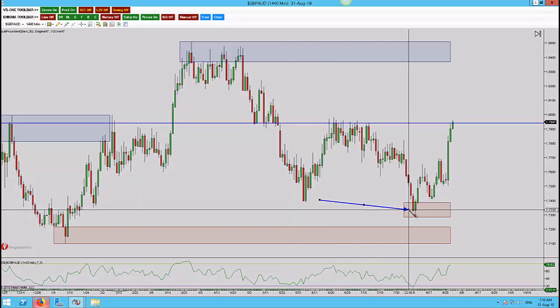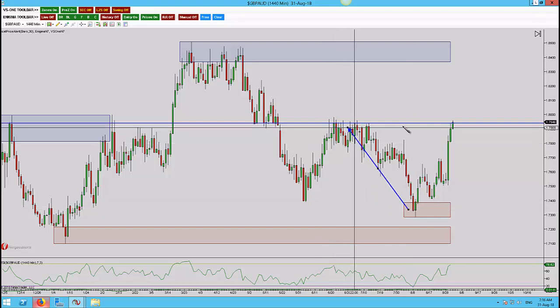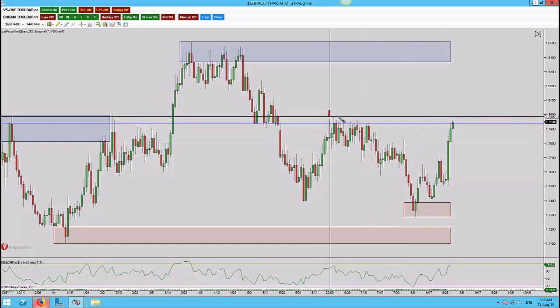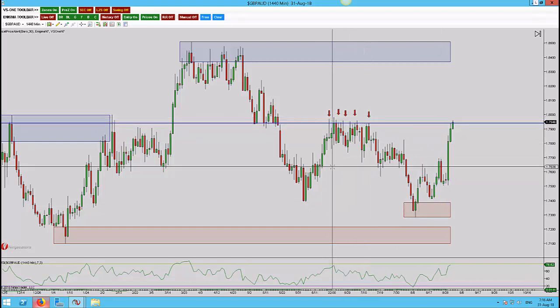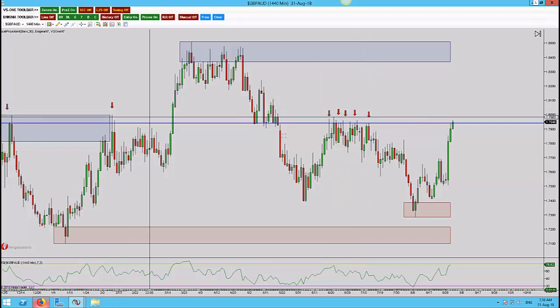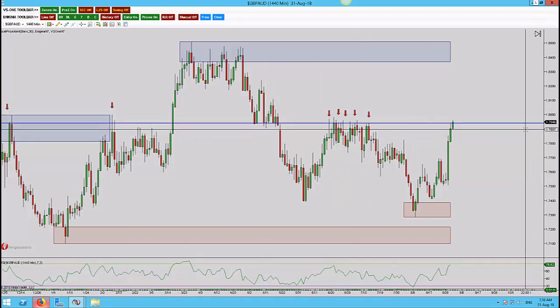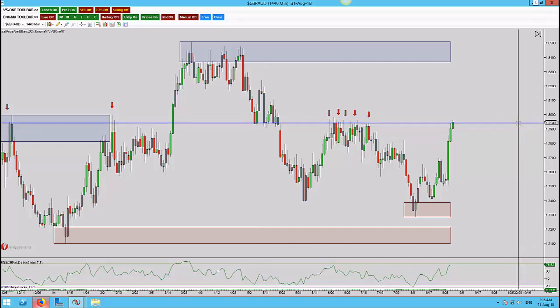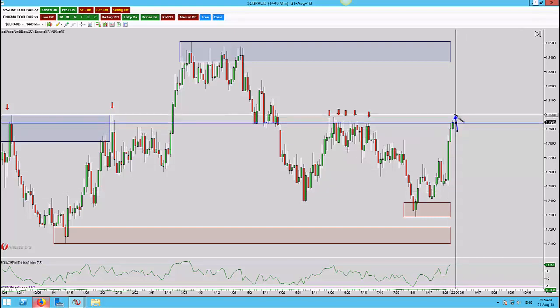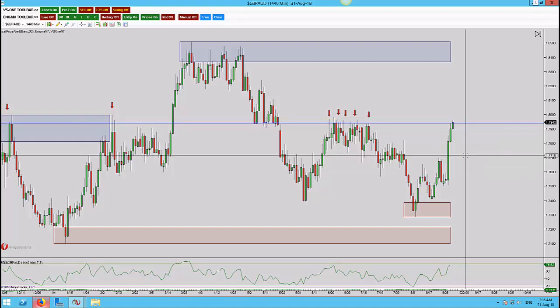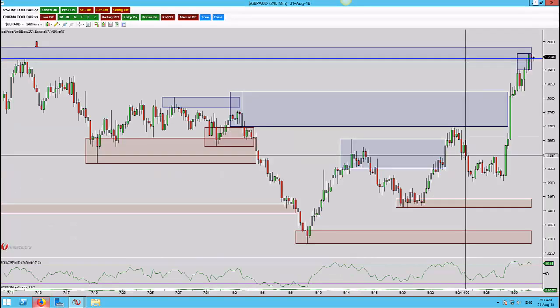We've actually put in a new structure low, and then we have rallied all the way back up to the outside return, which we can see is major structure. This has been respected multiple times in the past. Here, and we're at the 179.50s level. It wouldn't surprise me if we actually continued this rally and spiked up to the 180.00.